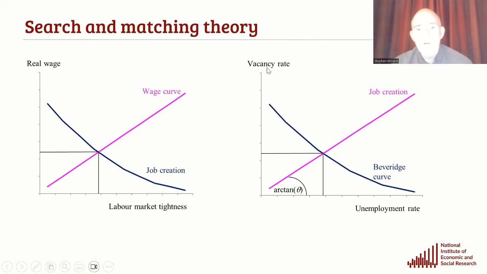Another way of looking at this model is to go back to vacancy unemployment space. The Beveridge curve we've already talked about. And then we have a straight line here, which, given labor market tightness as it is now, theta, is the one whose angle, the tangent of this angle, is theta. Basically, this is a straight line which depends on market tightness. This is the Beveridge curve, and your equilibrium vacancy and unemployment rates will be there and there. And that is the search and matching model. It's very simple.